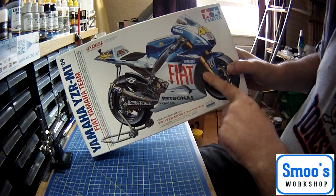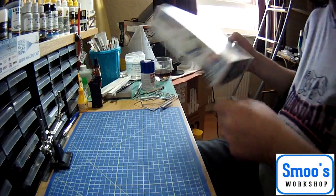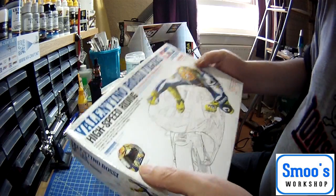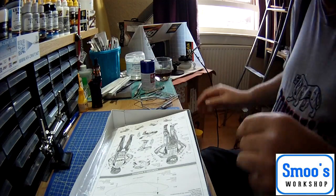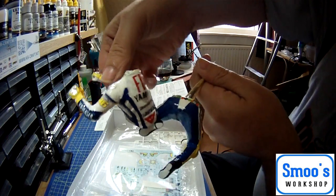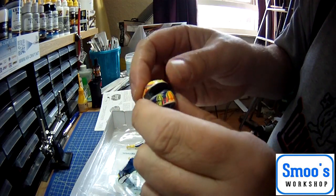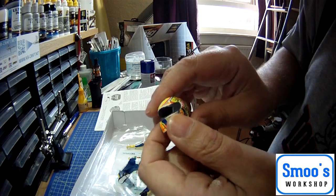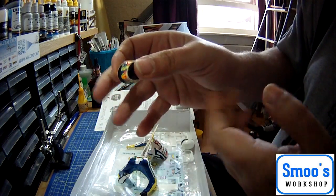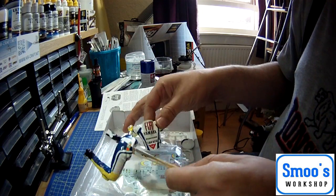I've been having a go and I'm halfway through the build of this kit, which is the Valentino Rossi riding figure that goes on the same bike. Before I even knew about Tony and Helgon35's Workshop, I had started on my character with all the various decals. I got stumped at the helmet stage — and when reviewing Tony's video on how to do it, I noticed that I'd put the first main decal on upside down. Didn't pay attention to the instructions. So this has been sitting on the back burner, and after seeing Tony's video I really need to get on with it.